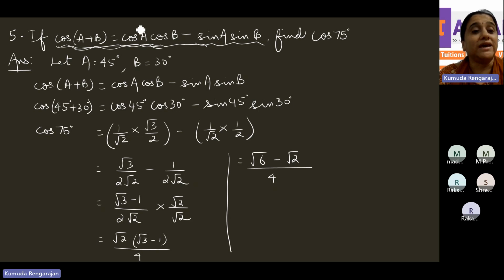You can also take A 30 degrees and B 45 degrees. You'll get the same answer. You can also take A 30 degrees, B 45 degrees because 30 plus 45 is also 75. A 30, B 45 or A 45, B 30. Both correct, both same answer you will get. So wherever there is A and B, use 45 and 30. And A plus B, 45 plus 30 is 75. And here, understand children, get the values from the table, simplify. And when the denominator is irrational, rationalize it. That's why into root 2 by root 2 here.